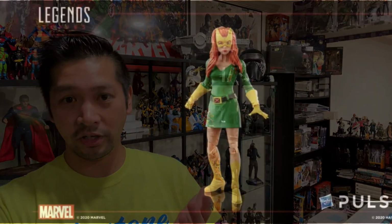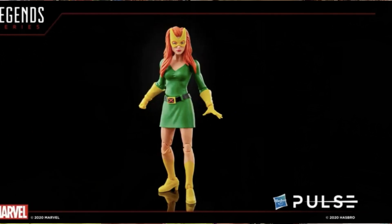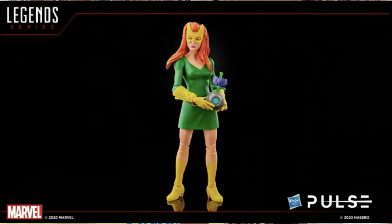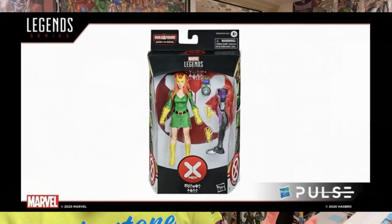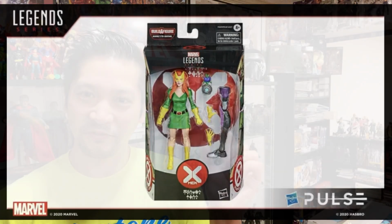Jean Grey looks good. There's a part of me that wishes they could have still done a sculpted boot on her, but I think it's still executed very well. And it comes with the Krakoa plant as an accessory. In my opinion, you want to have more of those so you can litter them throughout your scene of whatever House of X theme you got going on. So you never know. I could buy 2 just to have an extra plant.